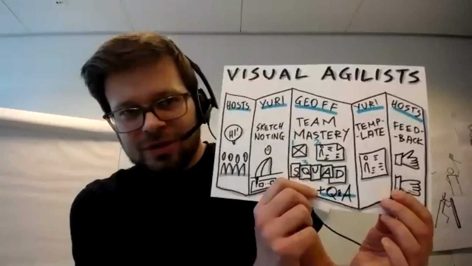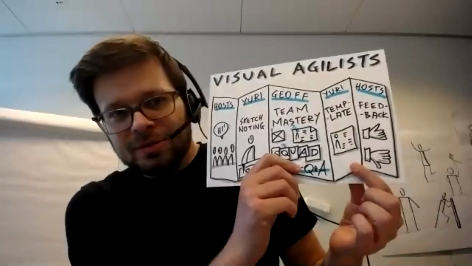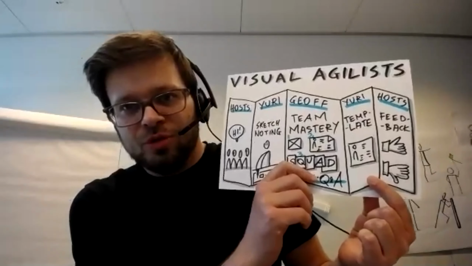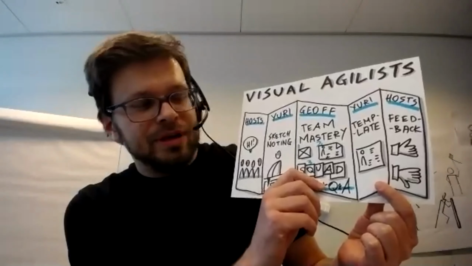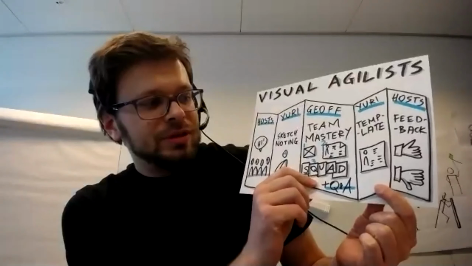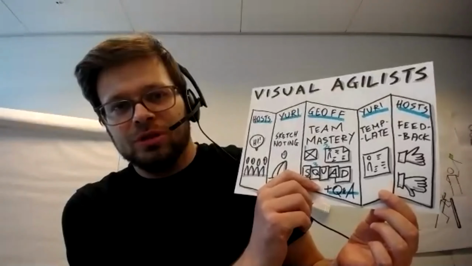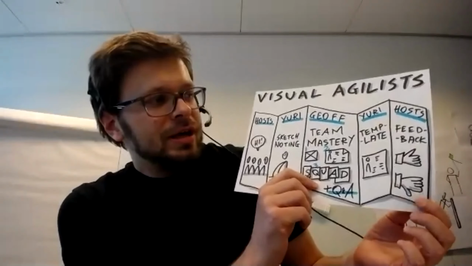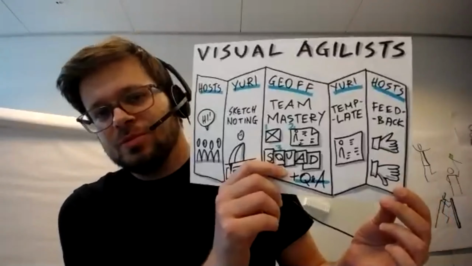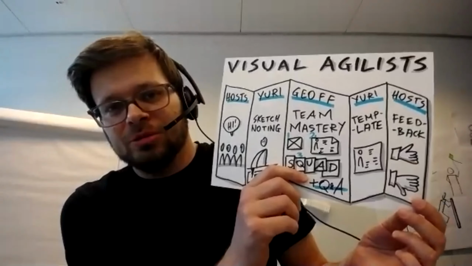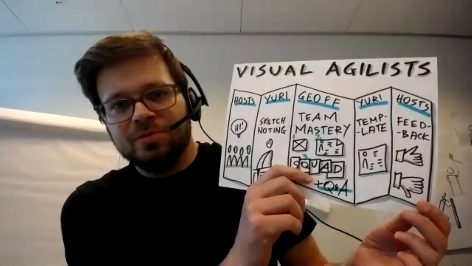Then we're going to have a talk from Geoff about team mastery and a small exercise at the end from Yuri about preparing a template for one of the things that Geoff will talk about. And we will finish by asking you to give us feedback about this session. So that's the plan for today.